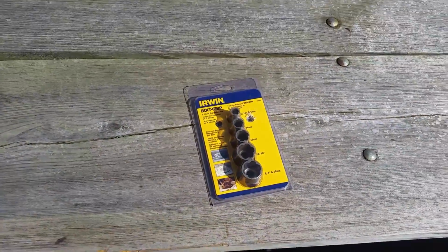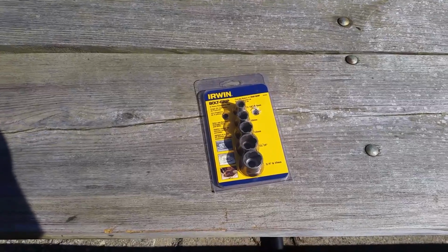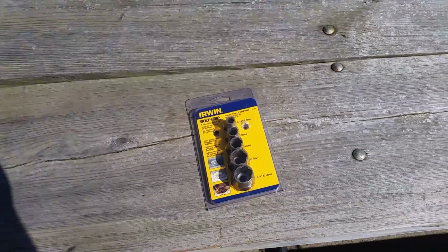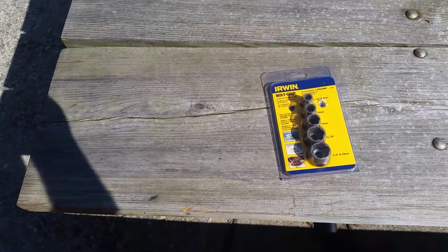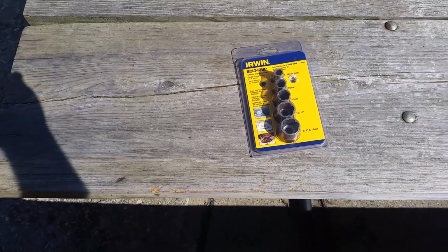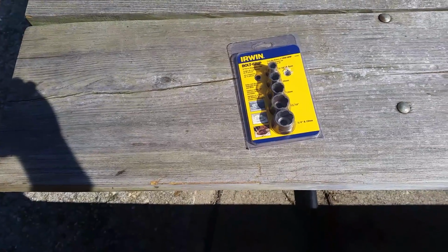But anyways, when I've used these things, it's been like the nuclear option, and they have saved my bacon a few times. They've helped my neighbor out. Yeah, these are worth buying and putting in your toolbox, even if you only use them once or twice. The amount of situations these can get you out of, it's worth the investment, even if you only use them once or twice.